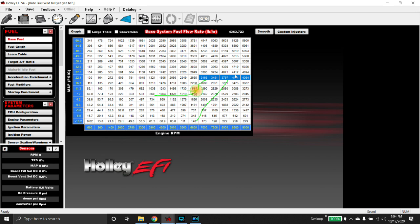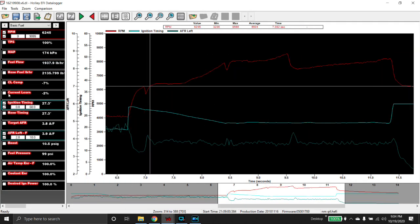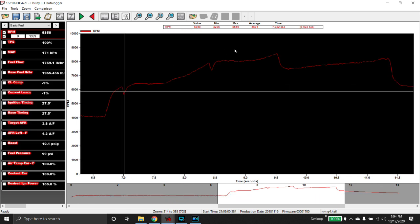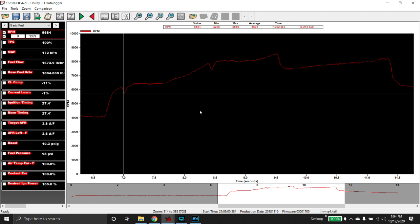We got really dang close and he did very well for being kind of all on his own. I have the fuel tables up with the log overlay. Here's the log — I'll close out everything. There's RPM. We had these two little zingers right here, and obviously that slowed the car down. It's blatantly obvious. So some things to look at when you're trying to diagnose an issue like this — this is the purpose of this video.